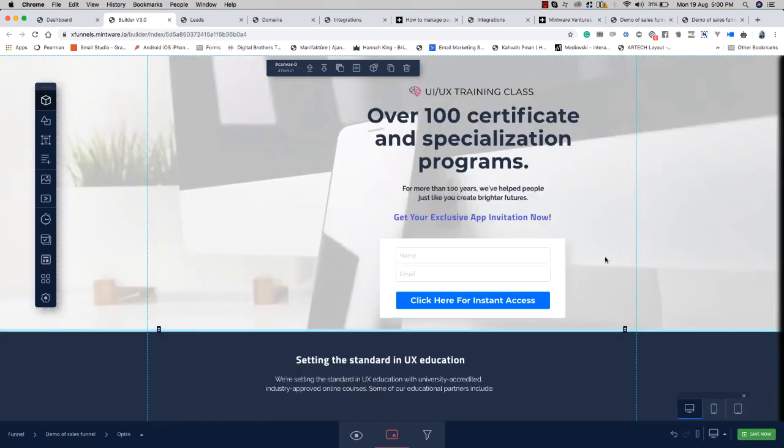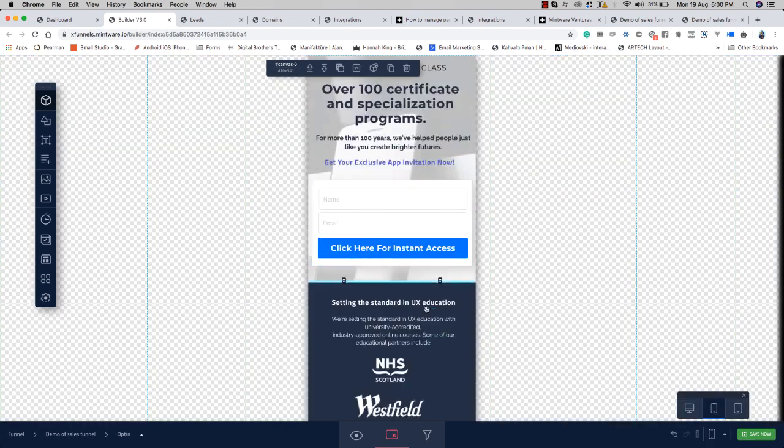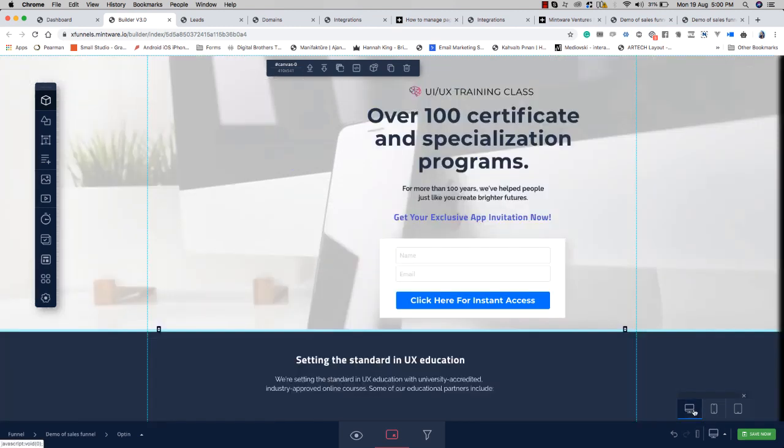By default, all the templates are responsive. We have done it for you. We have spent so many hours on making these templates, like months, right? And if you want to add something, you just have to spend a couple of seconds, a couple of minutes, and it would be as good as you want.